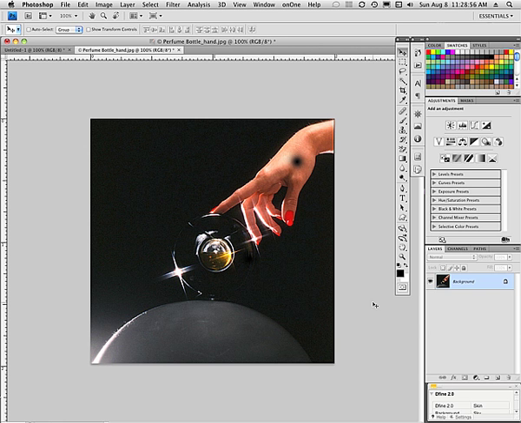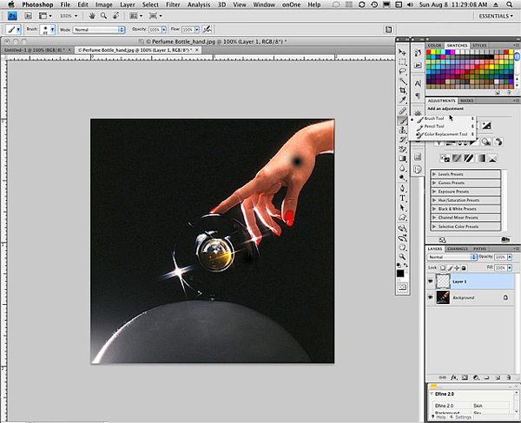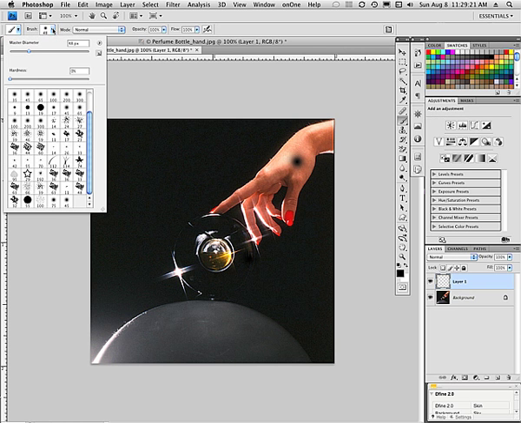The first thing you want to do is come over here and create a new blank layer, like I did here. Then you go all the way over here to the brush and activate your brush tool. Once the brush tool is activated, you can go up to the top of your screen, and in the option bar there's a thing here for brushes. So you just click on this and this window opens up, and here you can choose different types of brushes.